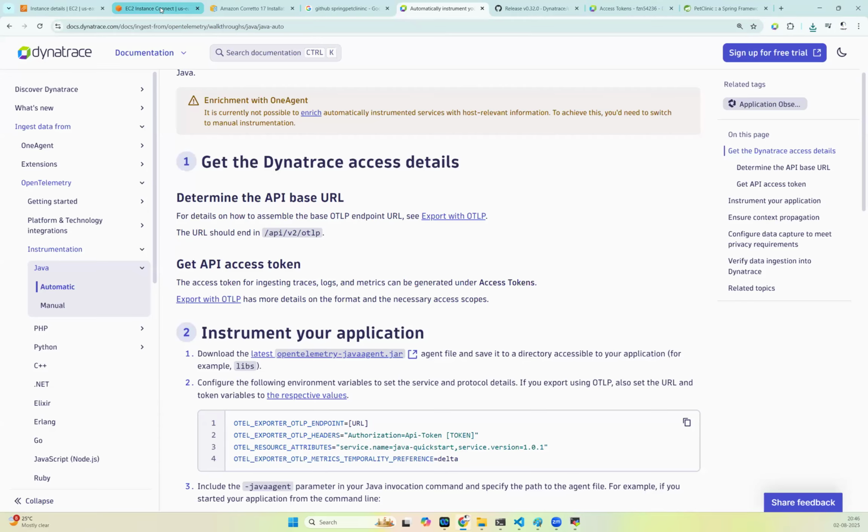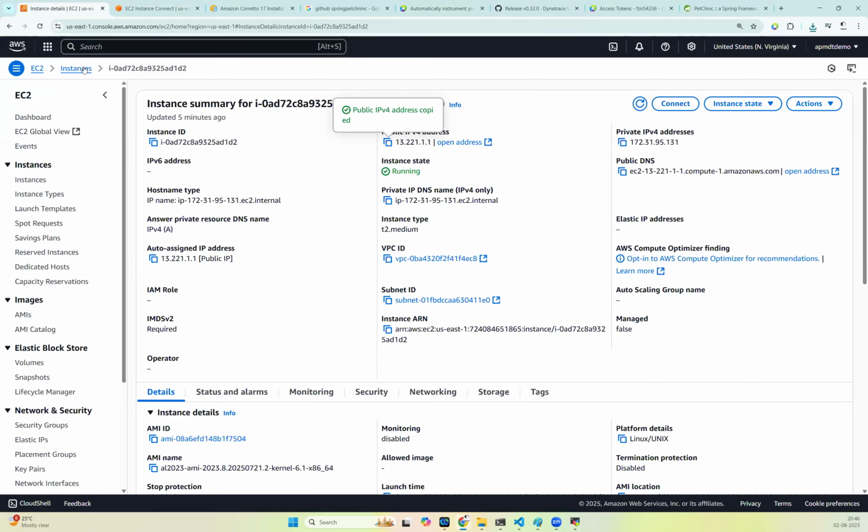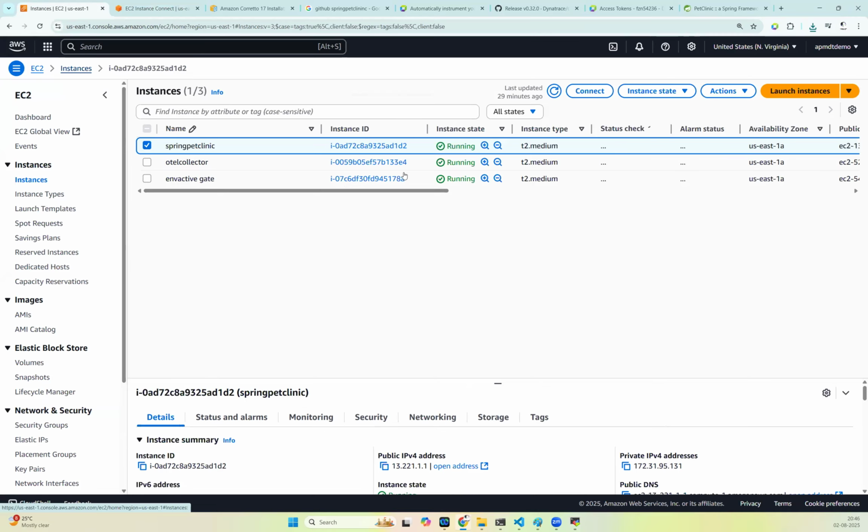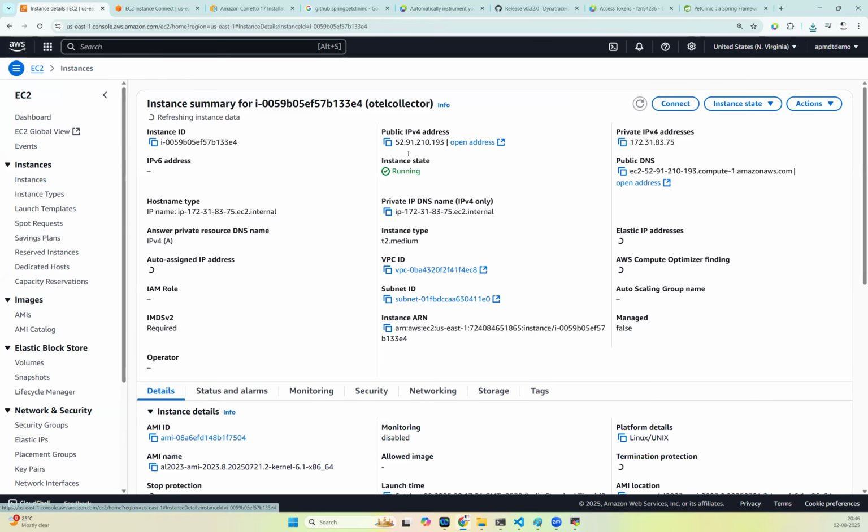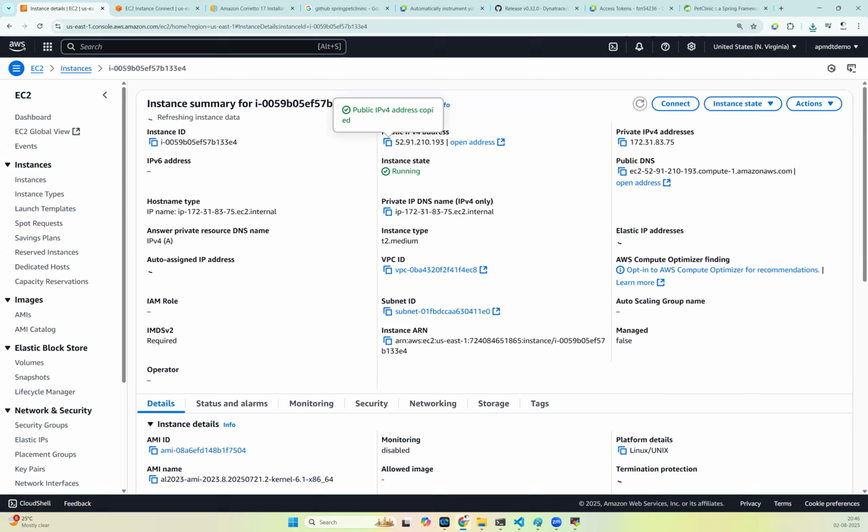So what is your collector IP? This is your hotel collector public IP, so I will change it.